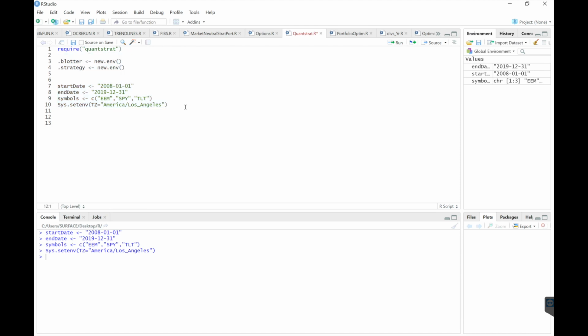All right, so now we're going to get the data from getSymbols. Formatting with timestamps here.